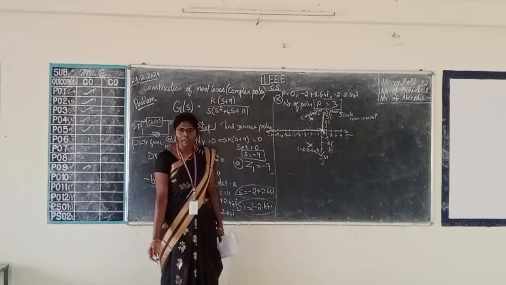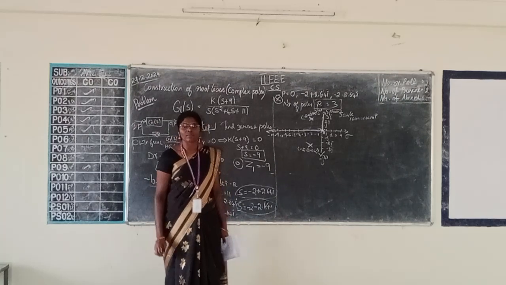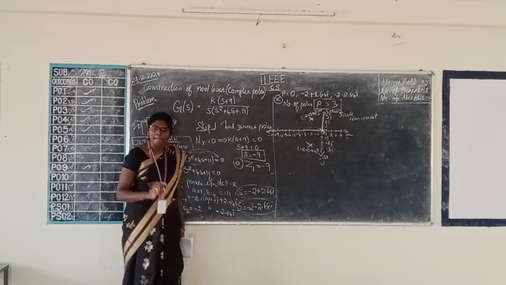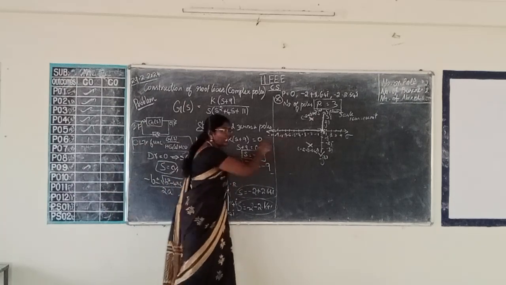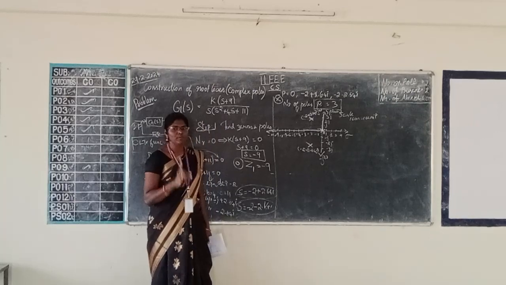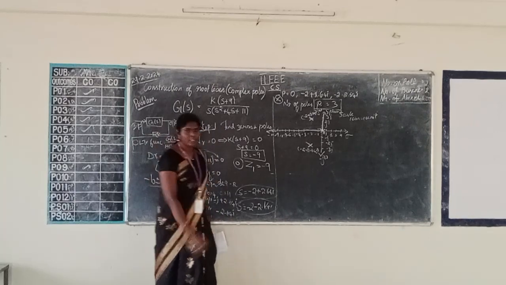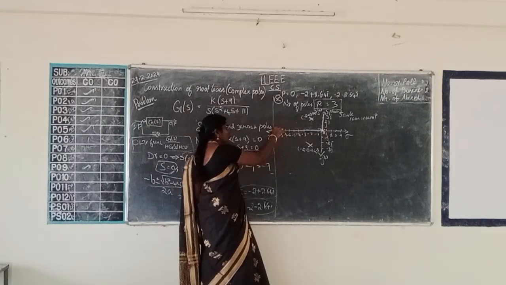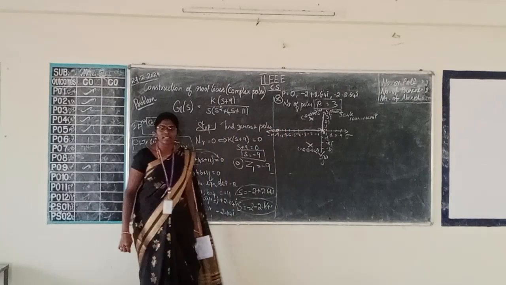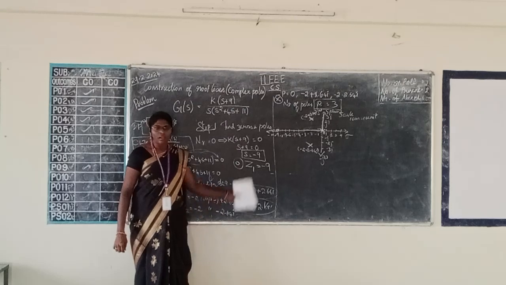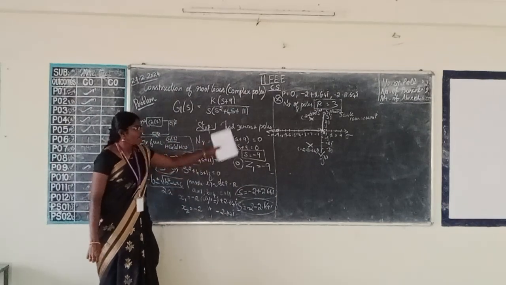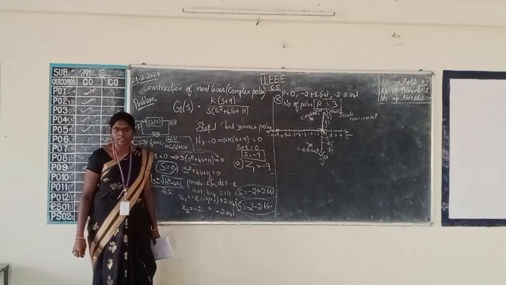Next, what do we have to do? We have to mark the zeros. The representation of 0. What is the 0 here? 0 is minus 9, which is in the real axis. That is no imaginary part, so it will be on the real axis, negative side. Let us go up here. Just make a mark of 0 at the point minus 9. Now that is all for the first step: finding the poles and zeros and marking them in the graph like this.